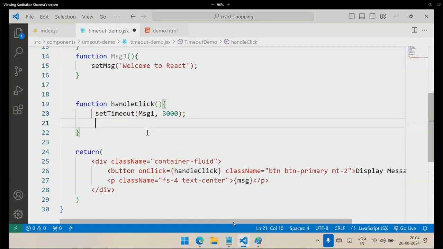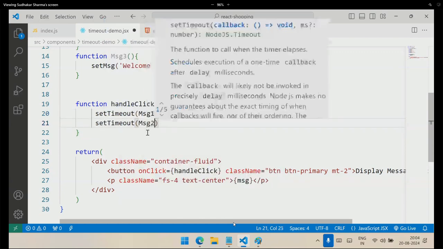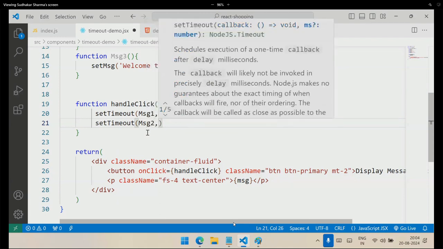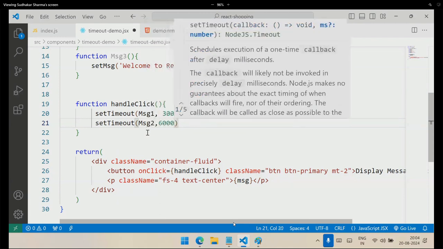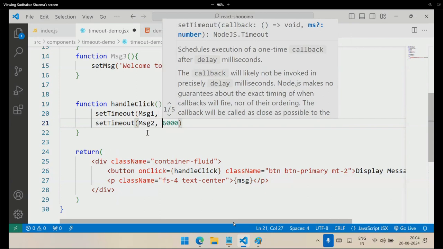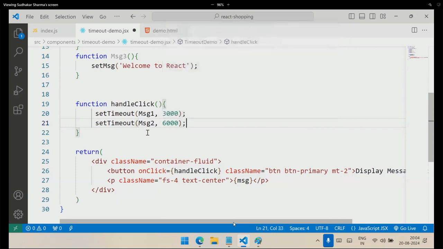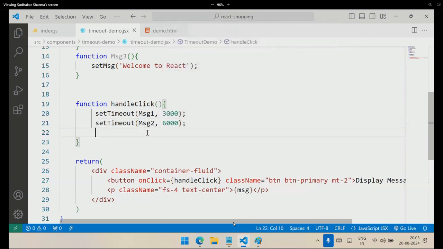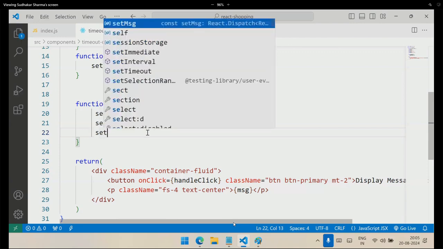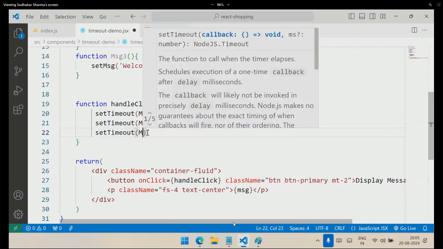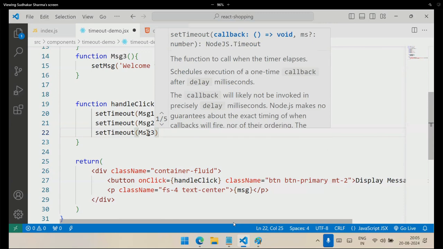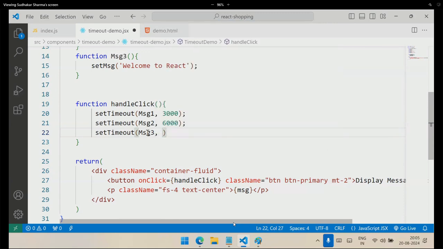Now set timeout for message 2, and this will be 6000 milliseconds. The difference is 3 seconds. Remember, I gave set timeout for all these tasks. Another one is message 3, and this is 10,000 milliseconds.